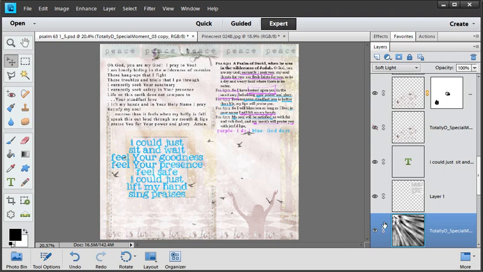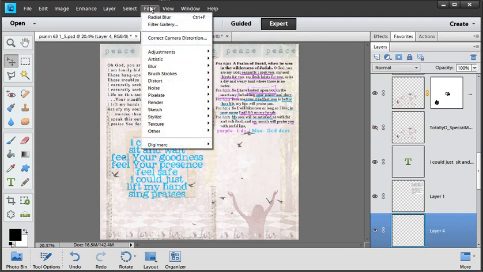So I'm going to make this layer visible and invisible so you can see these light rays. Now there's lots of ways to make light rays, but this is the fastest, quickest, easiest way, and so that's what I'm going to show you. And so I'm going to turn this off just for the purposes of the tutorial so that we can recreate it. I'm going to create a new layer.